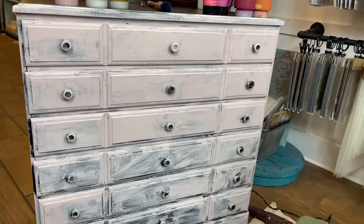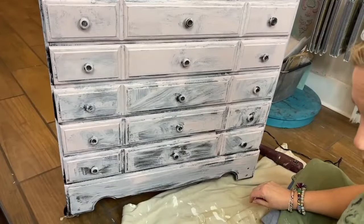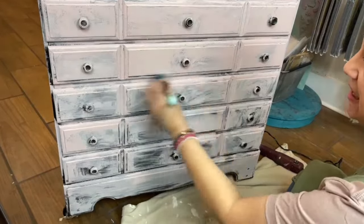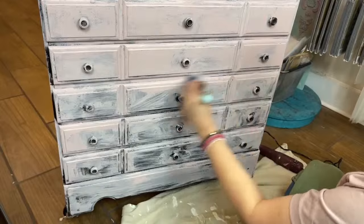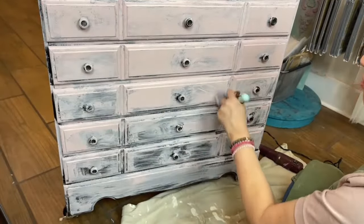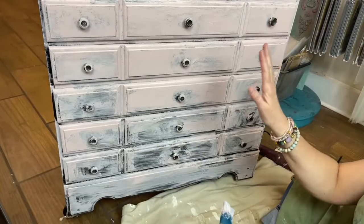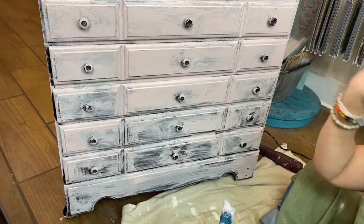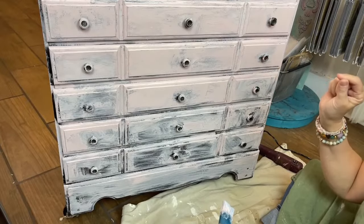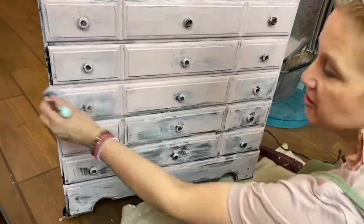Anyway, so when you're painting, you just want to go gingerly. You want to make sure it's dry. This was a quick coat. This doesn't need to be perfect because we're going to put texture on here as well. And that's the beauty of DIY paint. To prepare this, I just wiped it down with a baby wipe. I just got the dirt off of it.